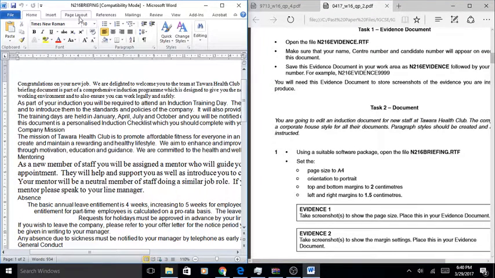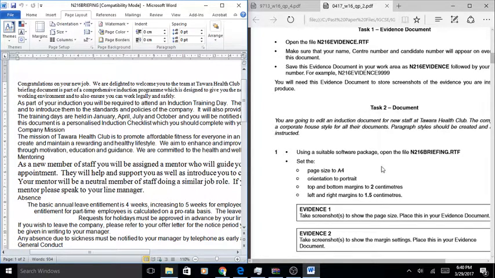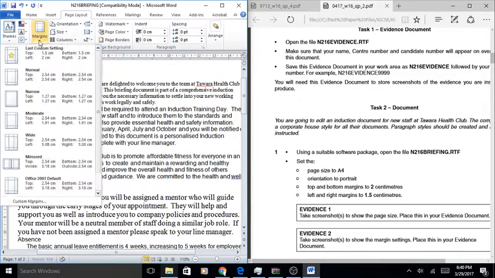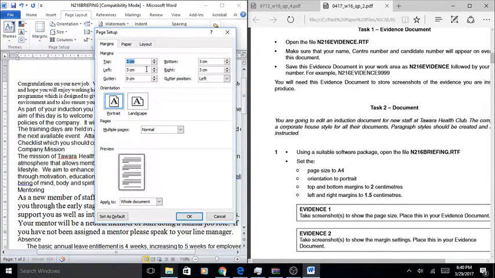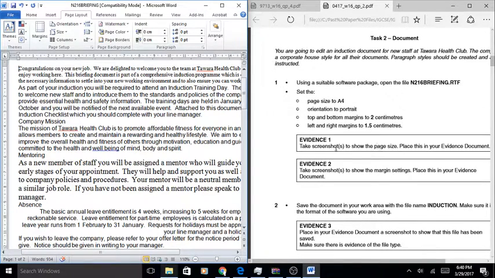first thing you have to do is set up the page as per usual. Your page setup is A4, portrait, and margins. So orientation portrait, size is A4, margins you can do custom. Now we want to do 2 cm, 2 cm, 1.5 cm, 1.5 cm, and you would screenshot this. Screenshot the fact it's A4, and they'll see it's portrait anyway, but that's your evidence for those.